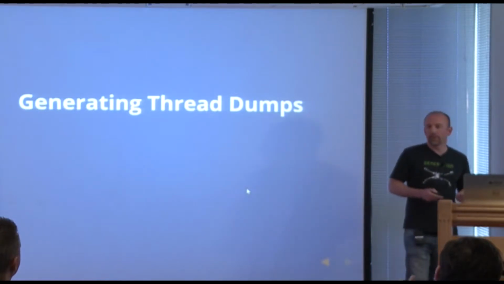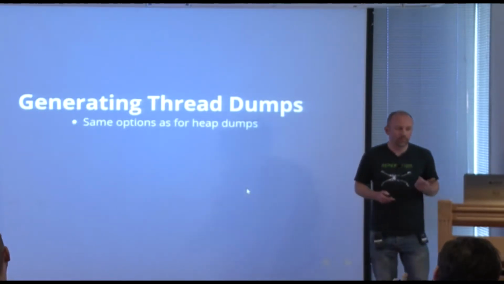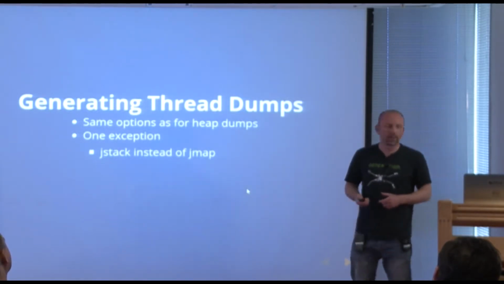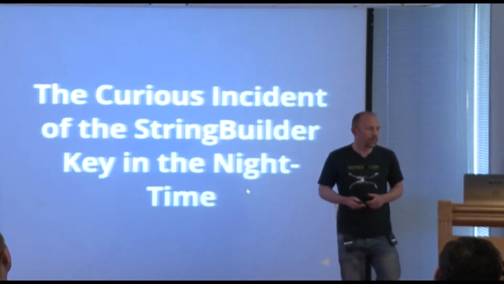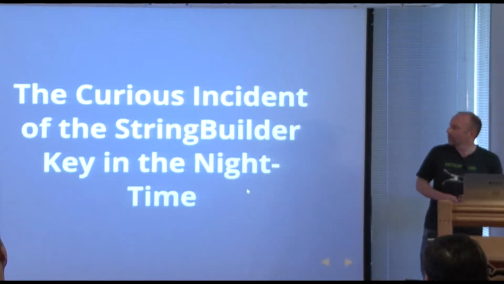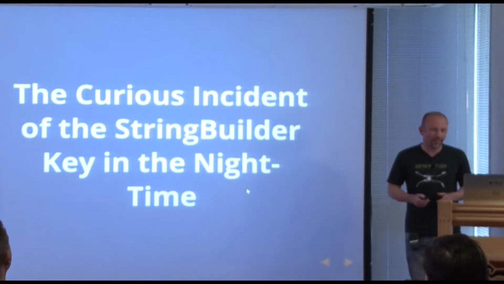Generating thread dumps, so that's very much the same. Same options. There's one exception, so you use JStack instead of JMap to generate the thread dump. Which brings us to another one of those campfire stories, and this is, I think, my favorite. So this is the curious incident of the string builder key in the nighttime.